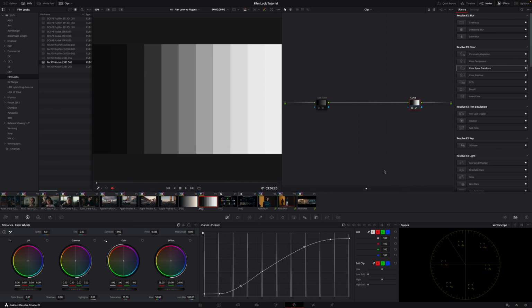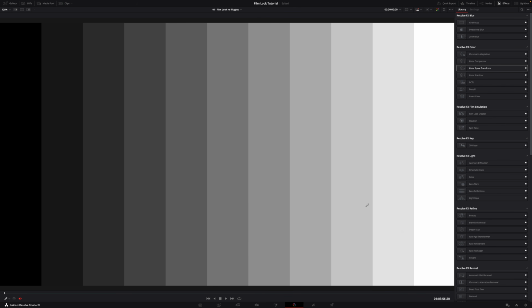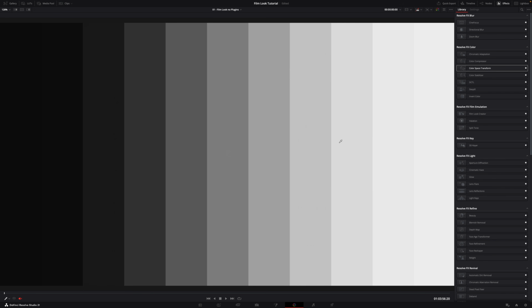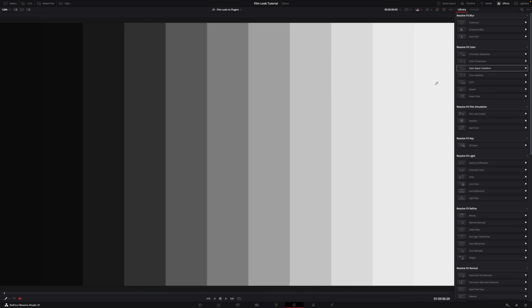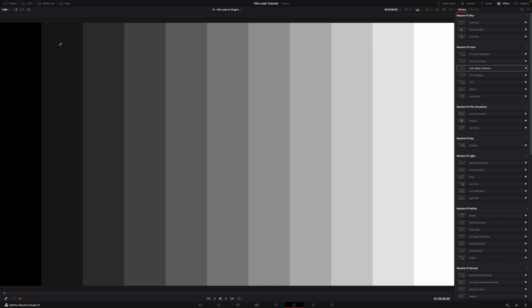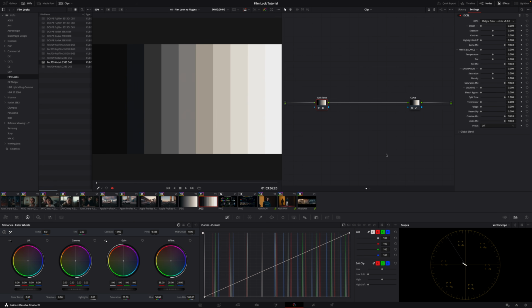and then I built a custom curve here that kind of represents what the Kodak LUT does, which is create a softer toe and a softer shoulder. And if I show you what it does, it compresses all of these regions. So it makes the transition from the widest point to the next softer. And the opposite is true as well. So from the darkest region to the next, it's a softer transition with lifted blacks. These are the two main components from the Kodak look and almost every film look.